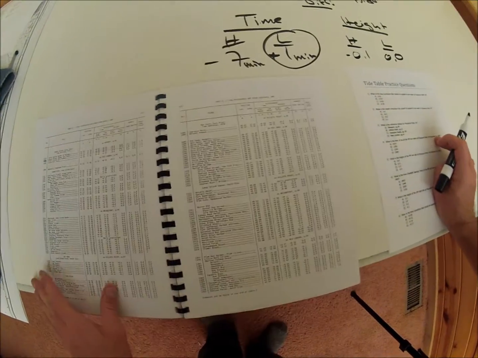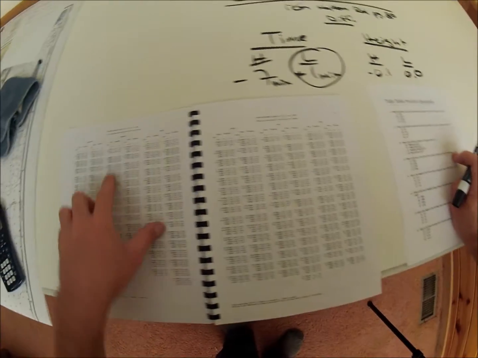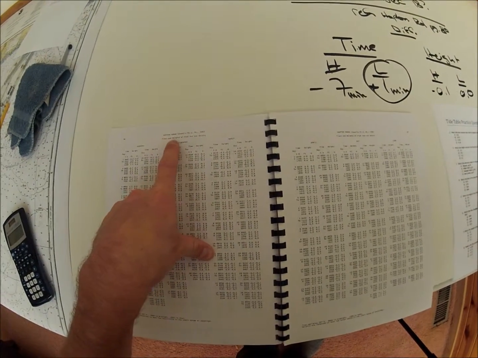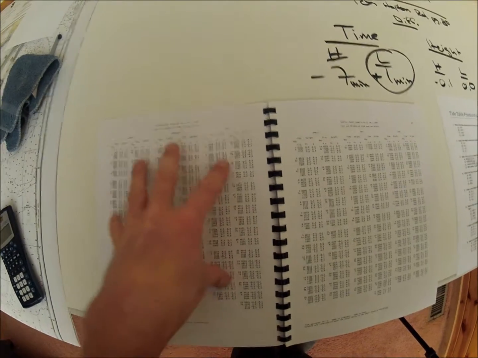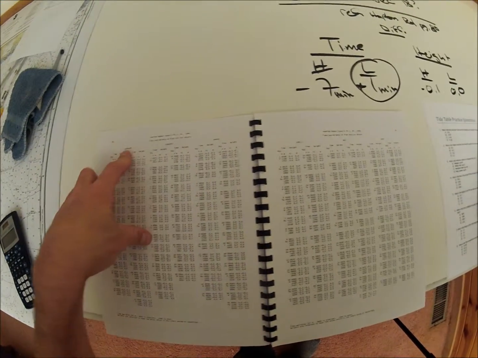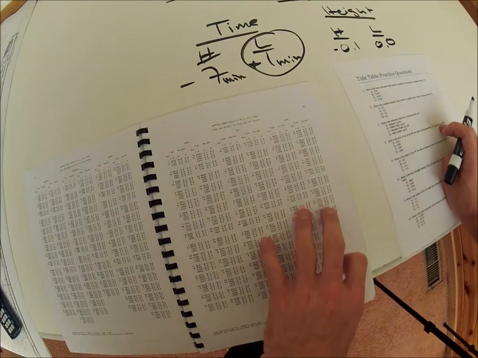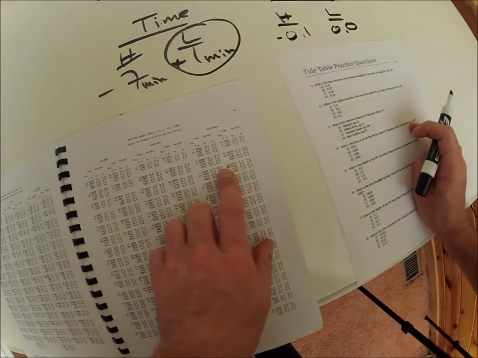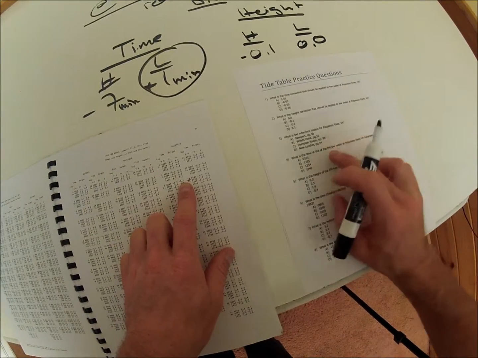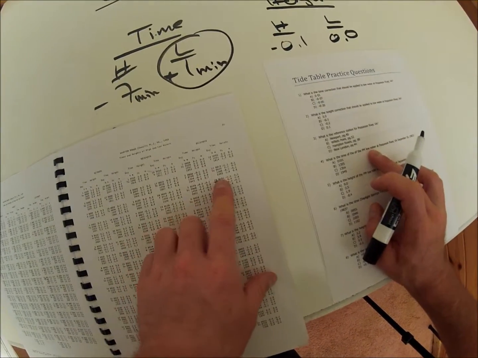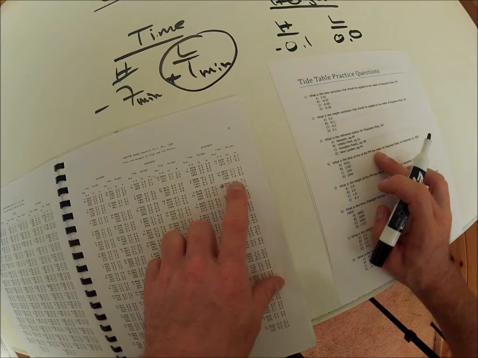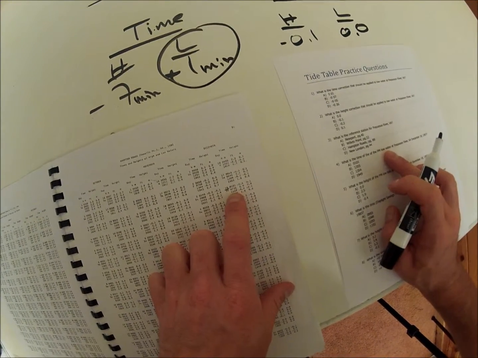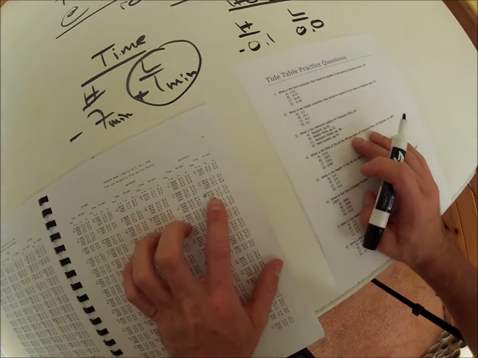It's going to be to the left. Page 88, Hampton Roads, Sewells Point, Virginia, 1983, times and heights of high and low waters. This is Table 1. It starts in January. Over here is June. We need December. All the way over here is December 18th. And we are looking for PM low. There's one here at 101. There's a low. And then there's another low tide at 1354. That is in the PM.